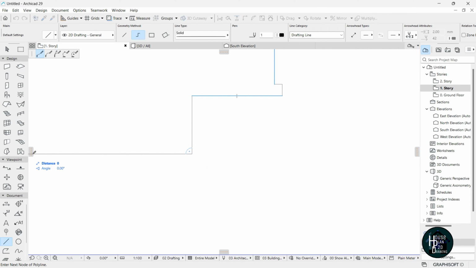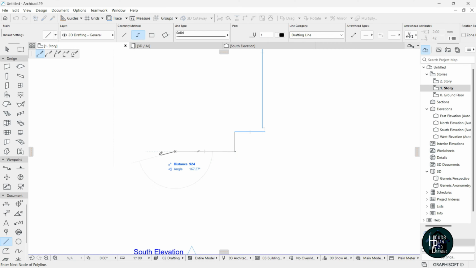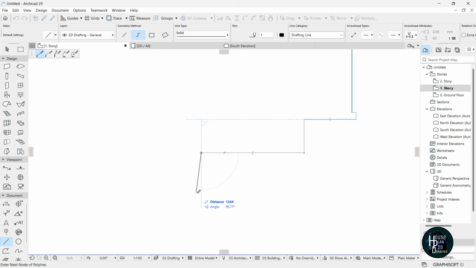Click enter. Take it down and give it a distance of 17. Click enter. Take it like this and give it a distance of 4225. Click enter. Take it down like this and give it a distance of 695. Click enter.